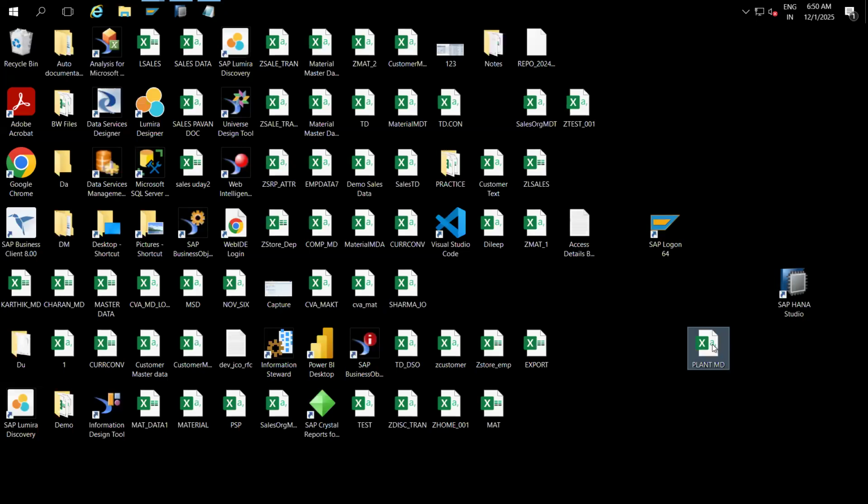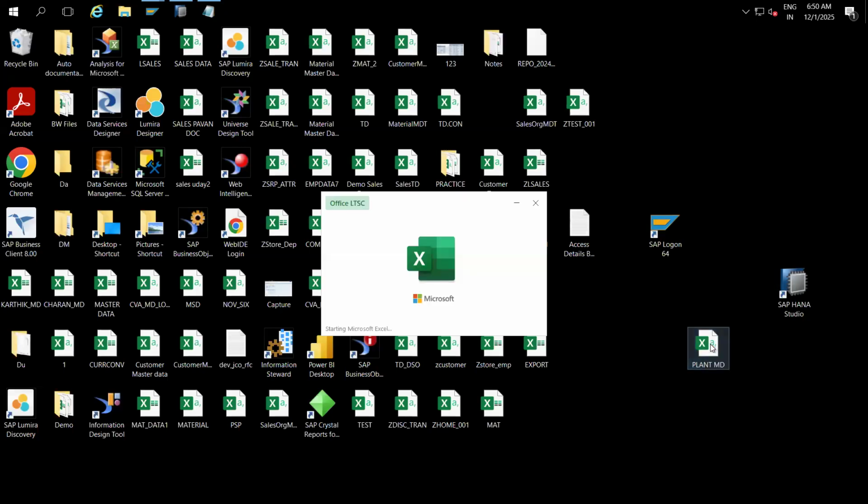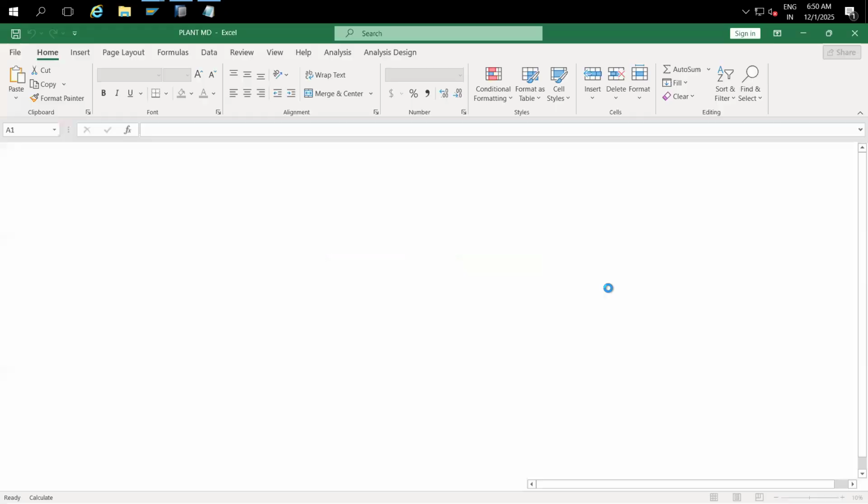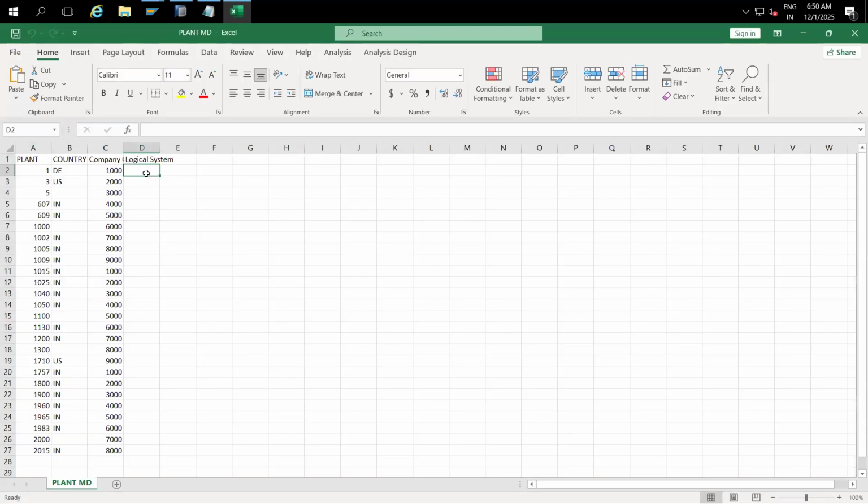And see, if I take any value, it will show you at the report level. Here I will enter S4 CLNT 100, and just save it like this.